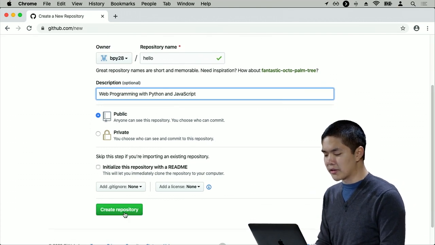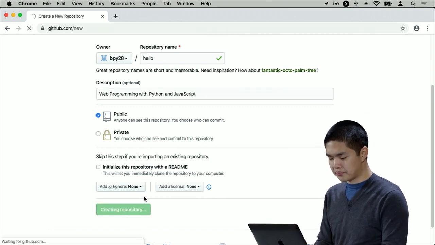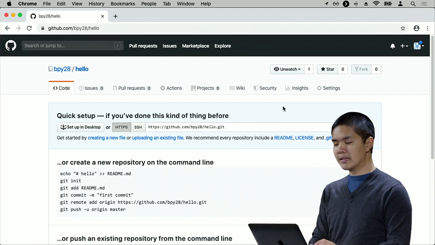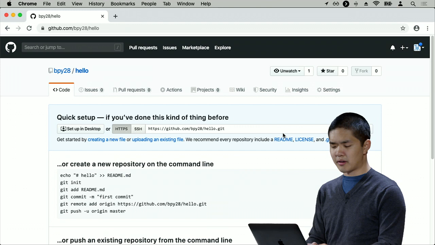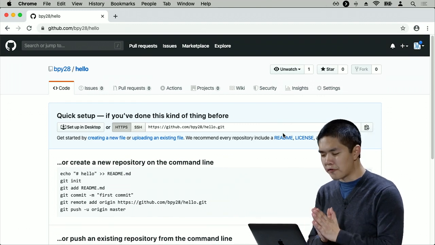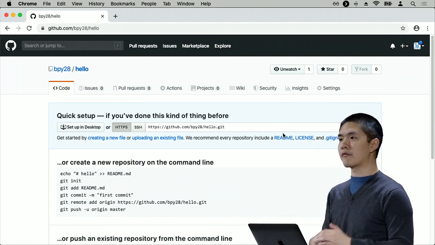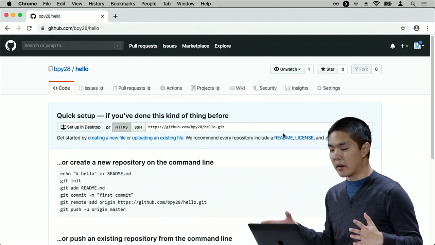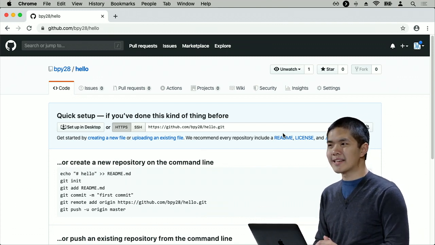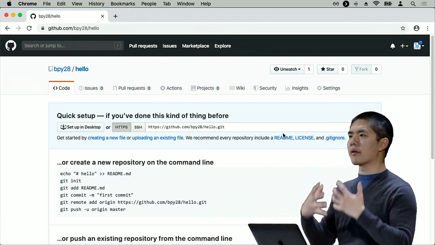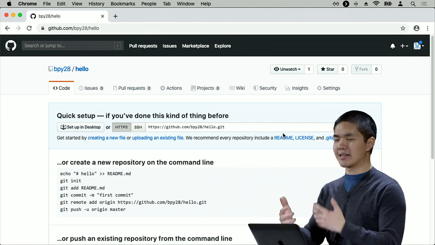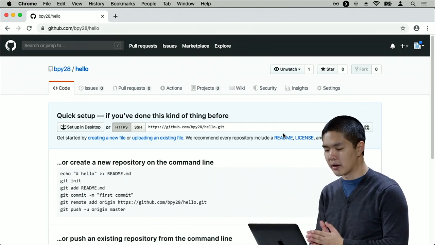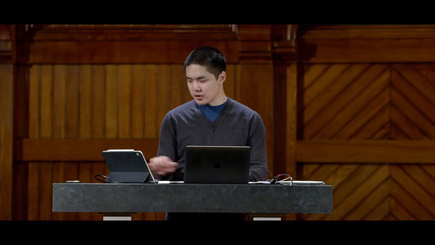And I'll go down here and click on the green Create Repository button in order to make this new repository. So I click the Create Repository button, and here it is. This is GitHub's repository page. And right now, you'll notice that there are a lot of instructions here, but there are no files. Because right now, when I first created my first Git repository, I got an empty repository with nothing in it. So what I'd like to do now is somehow download this repository onto my own computer, such that I can add, say, an HTML file that contains some HTML that I want to keep track of using Git. So how am I going to do that?